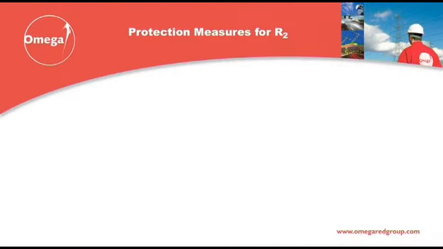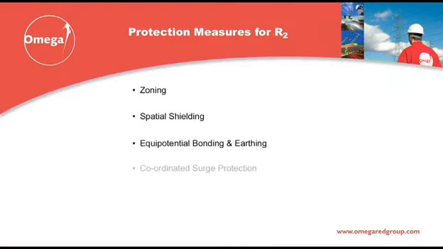In the last cast we covered the main issues related to protecting the structure and people against the direct effect of a strike and consequential sparking. The last part of the standard covers the protection of the systems within the structure, and consequently protects against the loss of service to the public, which ultimately protects the client from loss of revenue and any potential liability arising from any loss of service.